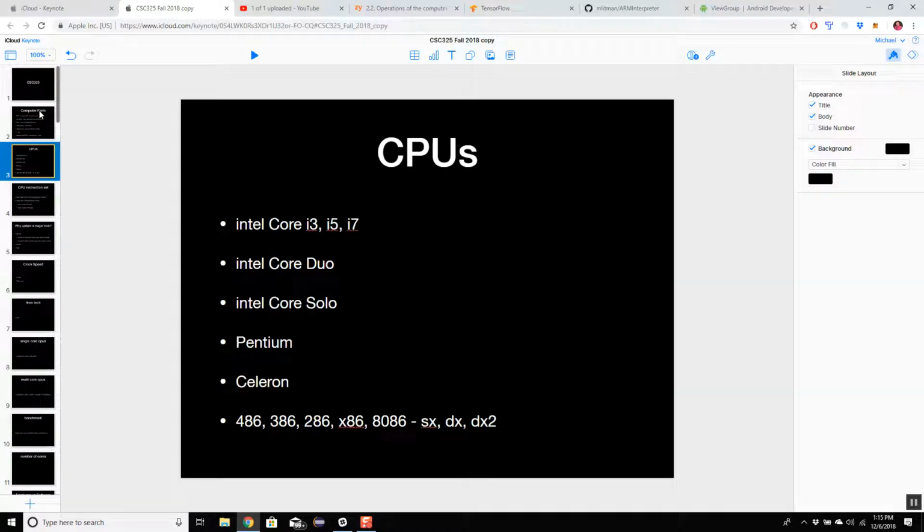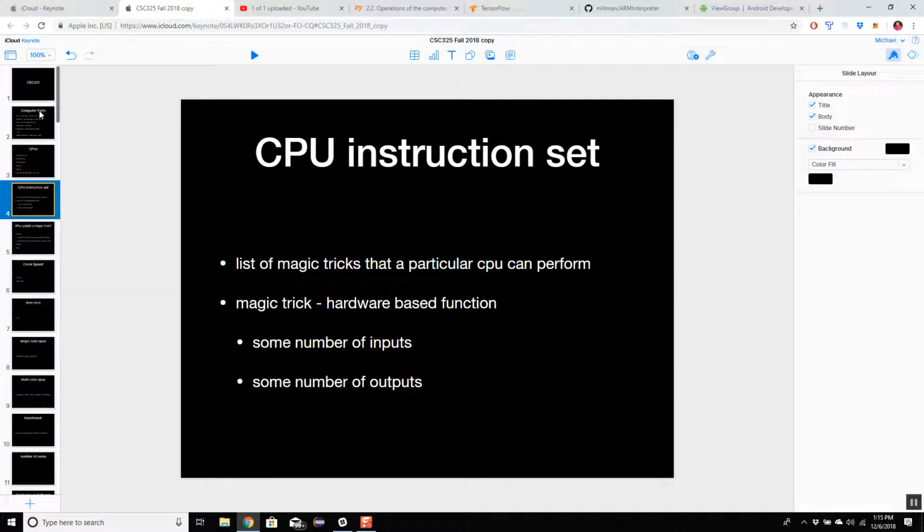Nothing about computer parts. Nothing about history of CPUs. You should certainly understand what a CPU is and all that magic tricky stuff, but I'm not going to ask you anything about the old CPUs. The architecture of a CPU, since we've been dealing with the ARM instruction set, would be fairly important, and we'll review that here in a few minutes.